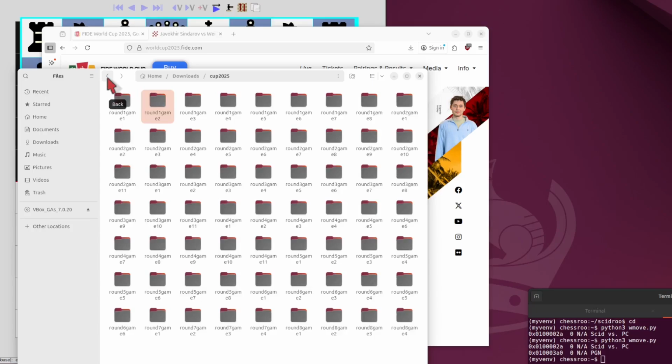They're all called games.pgn. And the next step, I'm doing this because I don't have access to online databases like ChessBase or whatever, right? And I just want to quickly get it into Scid vs. PC, a little dedicated database.